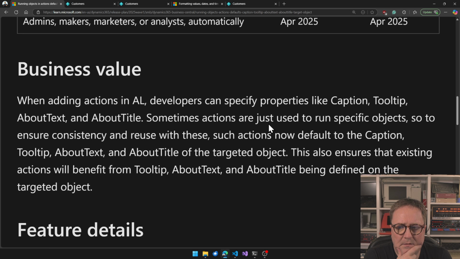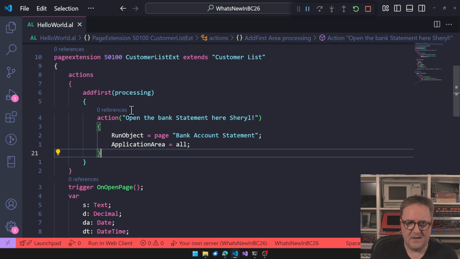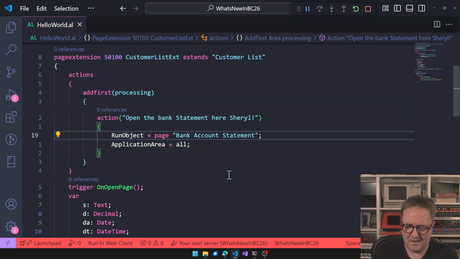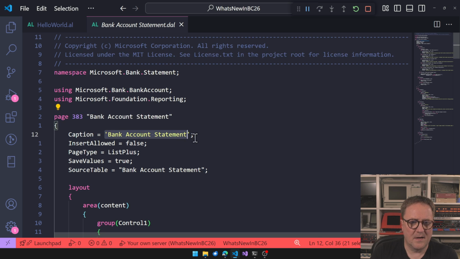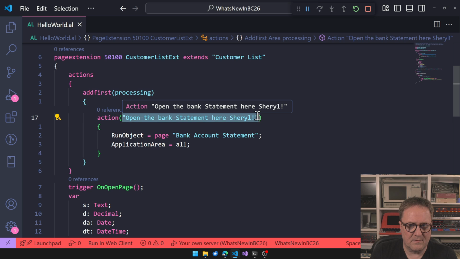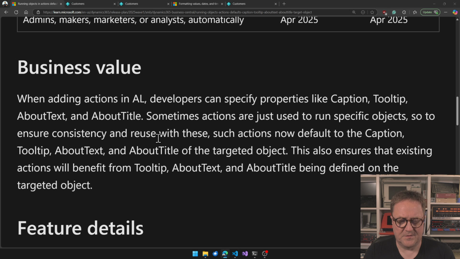Huh. Anyway, when this works, what I assumed would happen was that since this action does not have anything, and we're just opening a page that has a caption, that caption would be used, and thereby your app might change because you did stuff like this. So that's something to consider.